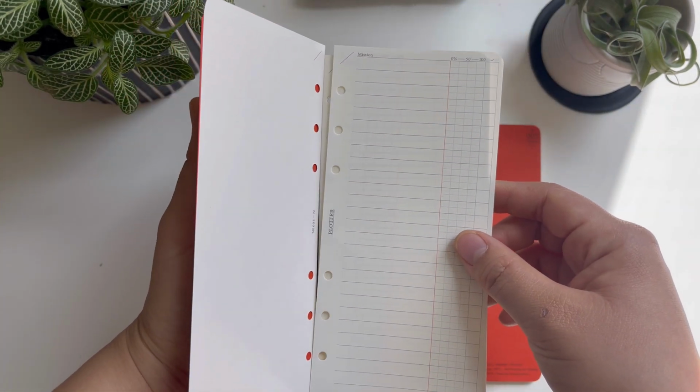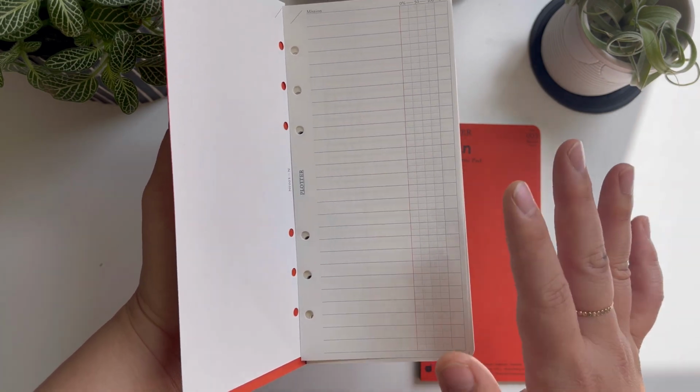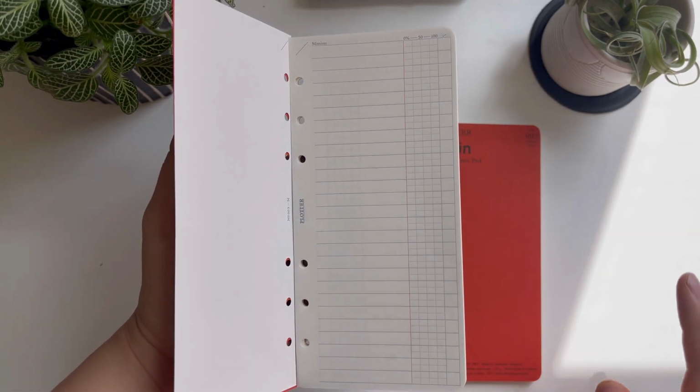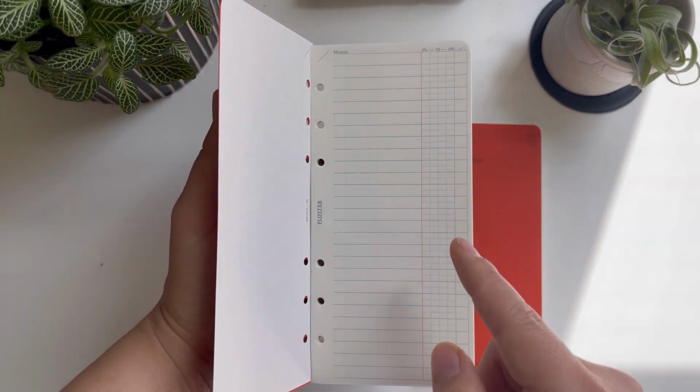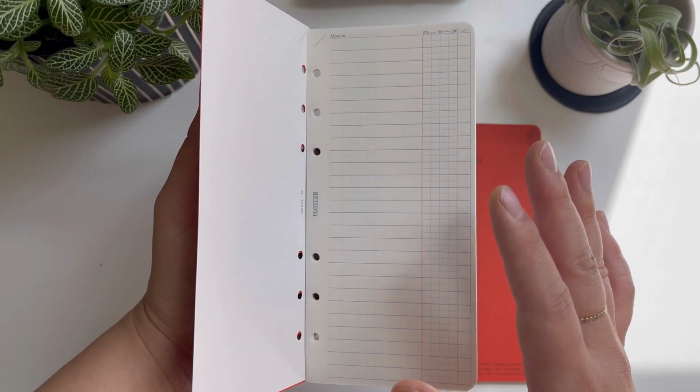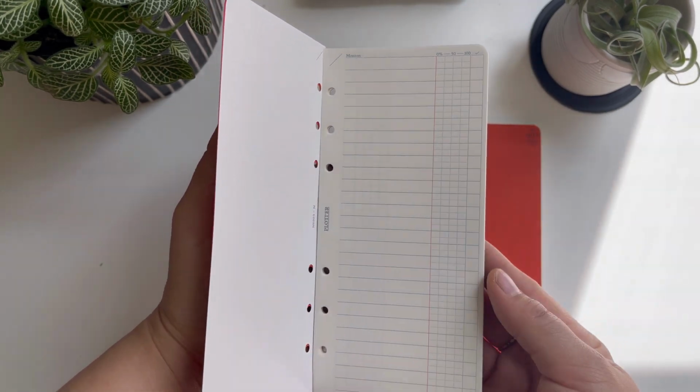I cannot say enough about this insert, and it was really funny because I was like, I don't need that, I just need a dot grid. No, I absolutely love this. It just saves you so much time for having to build or actually draw out a spread, and I just think it's really versatile.